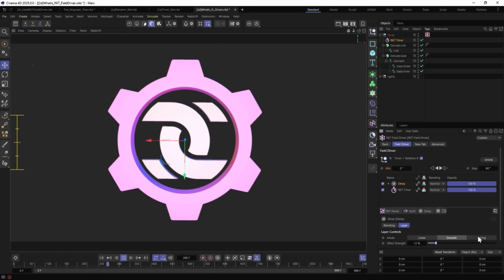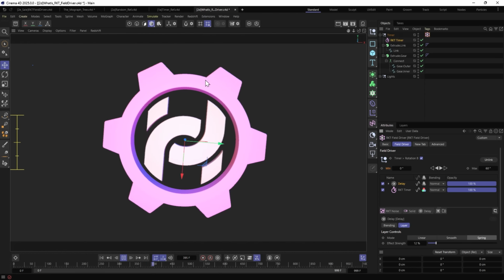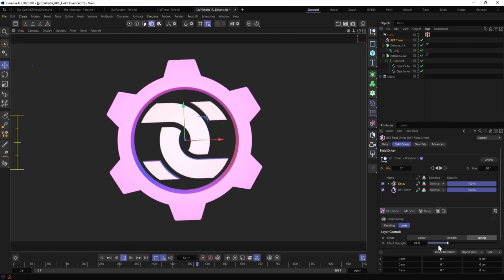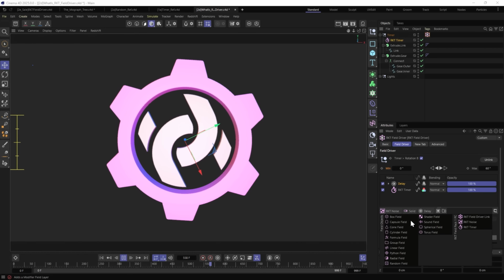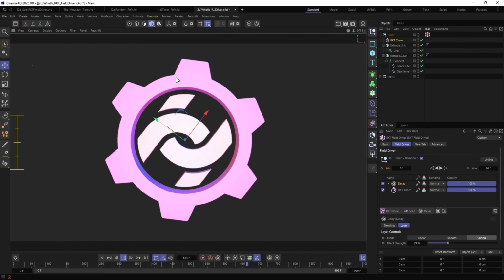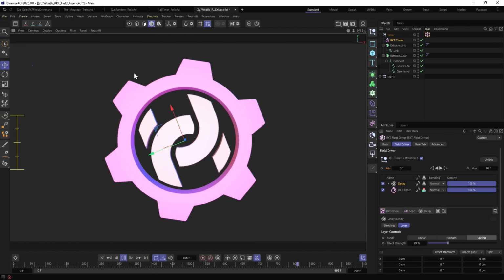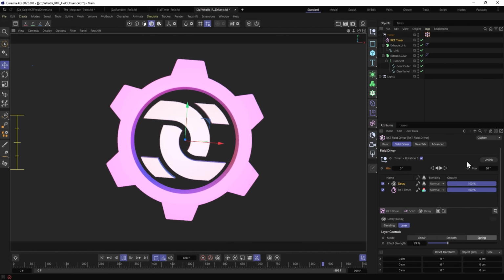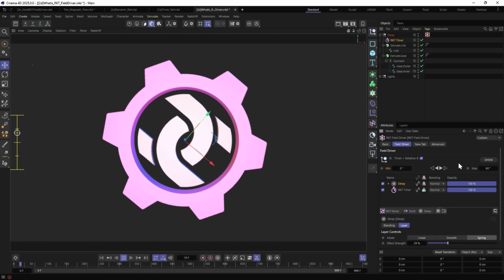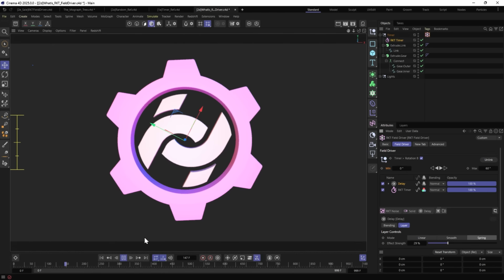But even more fun than that is spring. So now you can see as it animates, it's going to spring. We get this lovely overlapping animation. Let's jump to a new value. Of course, when it comes to any of the modifier types, they have to kind of have the frames before it to calculate. So that's why it's spun up to the correct position. But now this will just spin and rotate, and you get this awesome springing forward, backward, overlapping animation, which would be very difficult to do by hand, and now I'm just getting it for free automatically with this animation. But Field Driver does a lot more than just doing a couple keyframes on there.